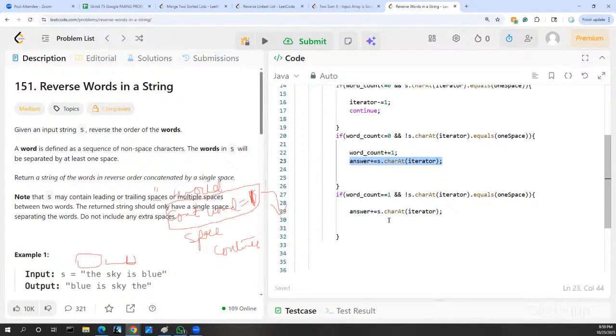Then the next condition, it will come here and say if the word count is greater than zero and it's not a space character, you can keep adding.